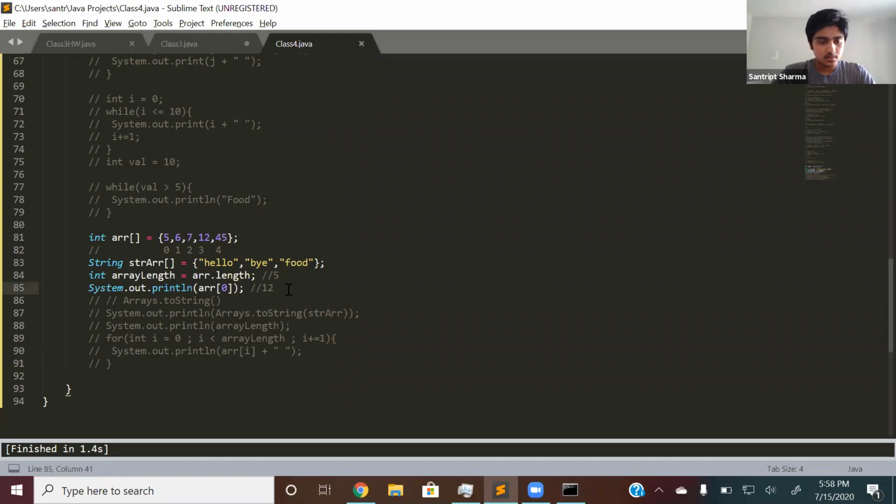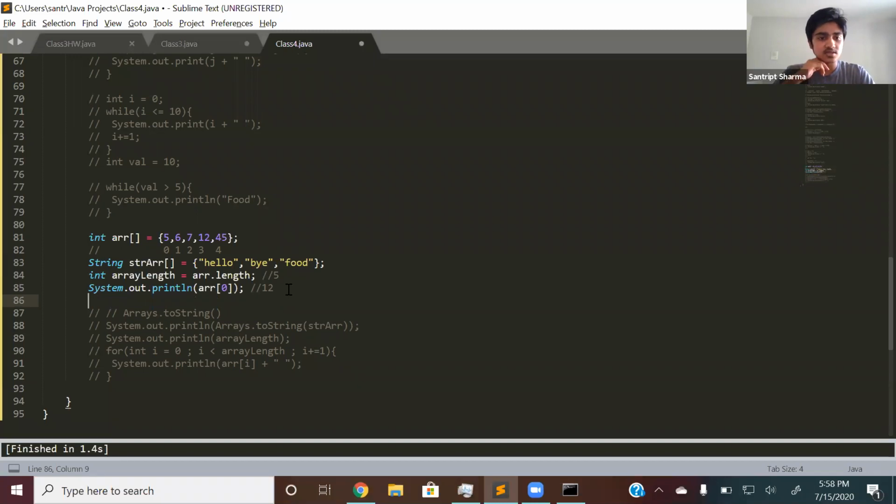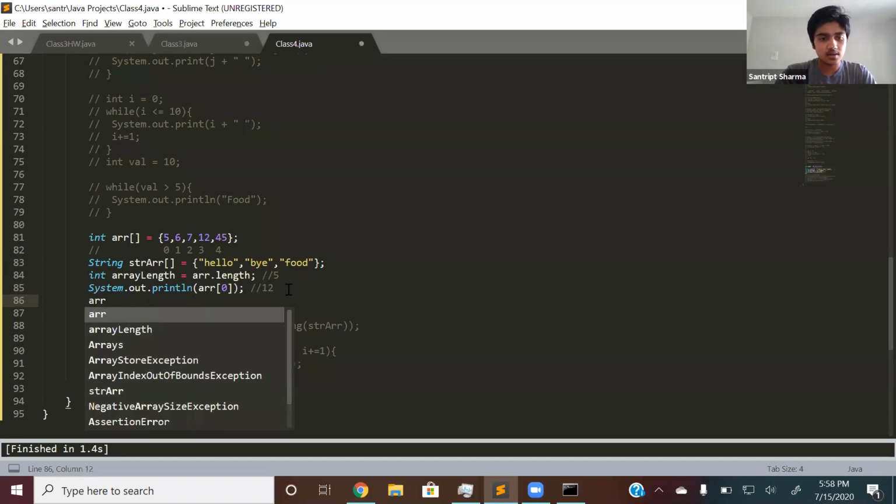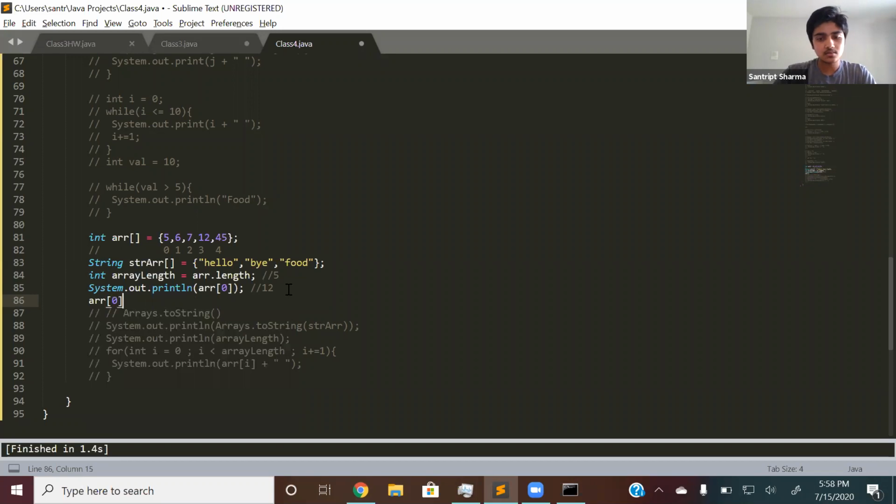And from a few classes before, I remember talking about reinitializing variables. So like I could change the value of a variable even after it's initialized and declared, right? So same thing can be done for arrays. So let's change the first index. So I can do ARR at 0 is equal to, you can make it 11.